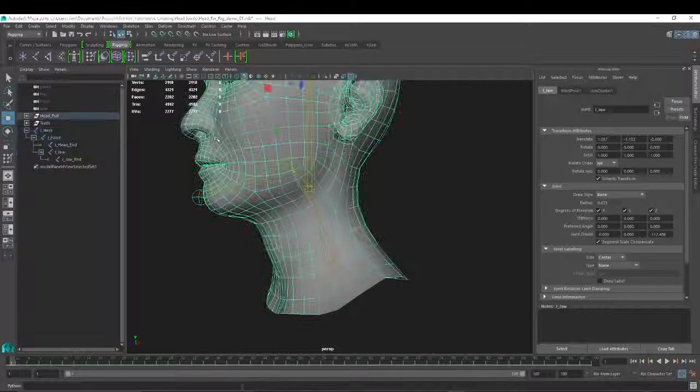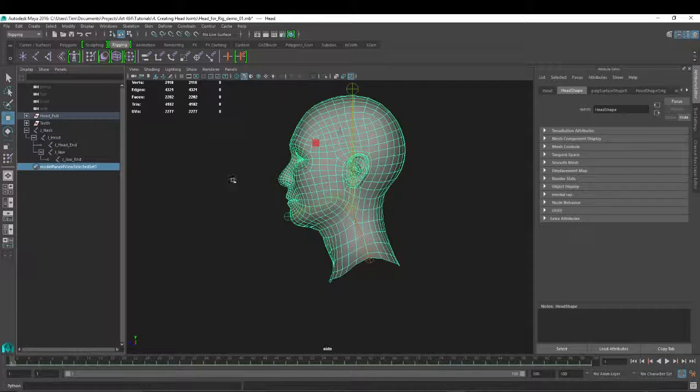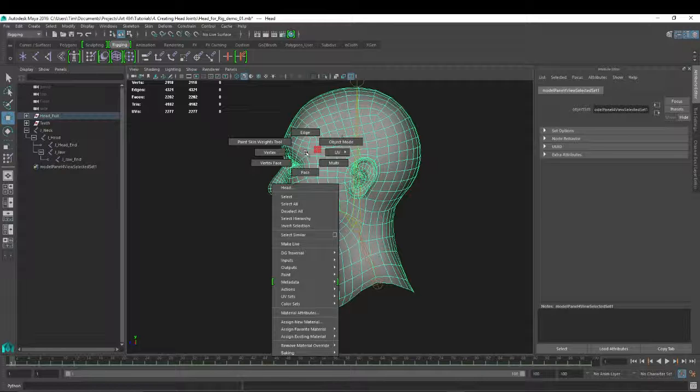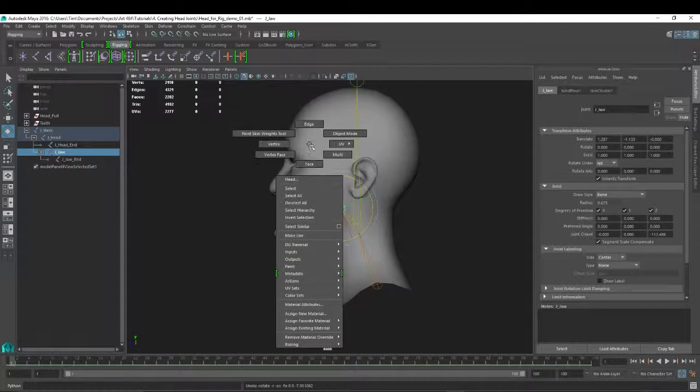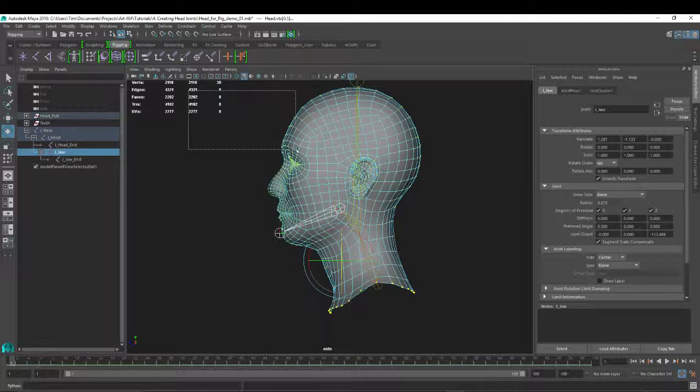So another thing that I could do, since I know about the vertex selection, is I can just select, let's take a look here, how much of the head is getting influenced. Quite a bit, and we only want the bottom part of this jaw to actually be influenced by this. So let's just do a vertex selection of just a big drag over the face.